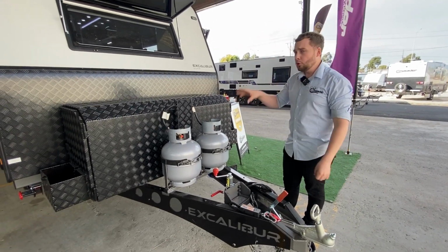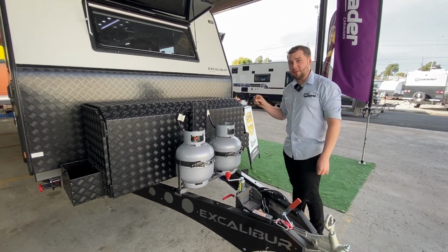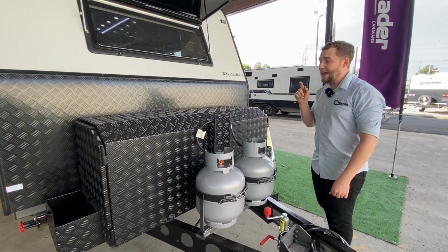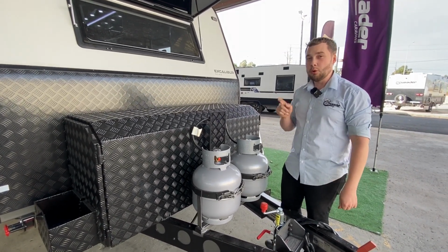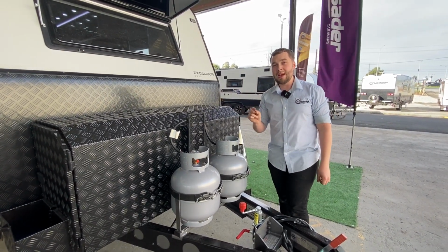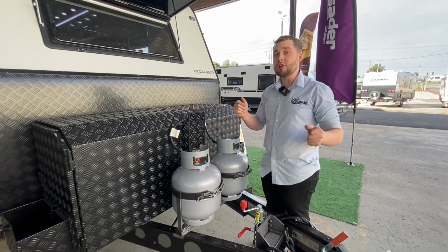We have 2 9-kilo gas bottles, a 95-litre grey water tank with smell traps, complete with flush system as well. A quick fill 295-litre water tank features on the Excalibur range as well, that you can separately use depending on what free camp situations you're going to be running.